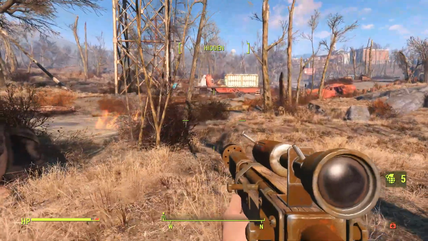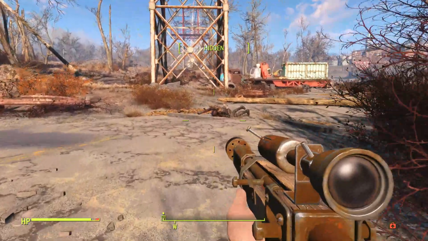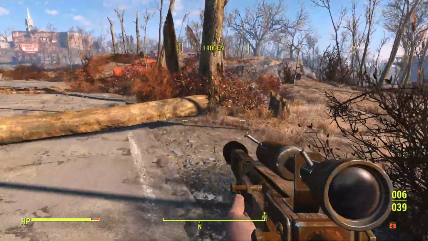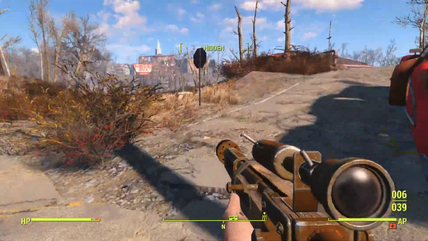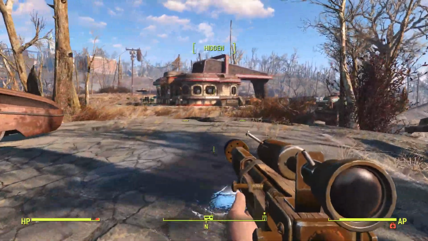Toss an extra, just in case. Alright, I am hidden. My brackets aren't moving around crazy. I think that we're good now. Yeah, I'll take the shotgun shells. Yep, I think the area is clear. Yep, good enough, good enough.